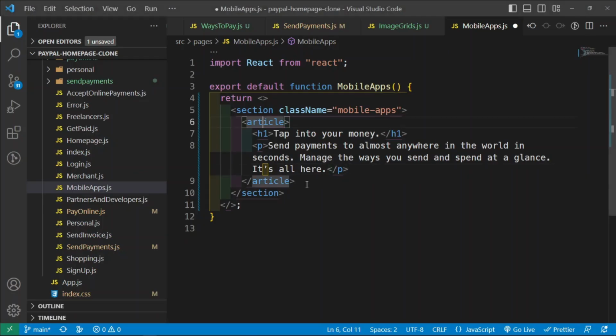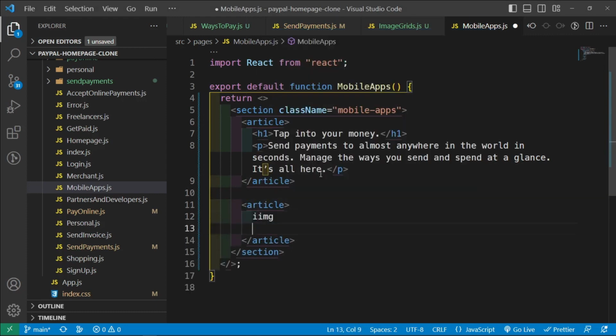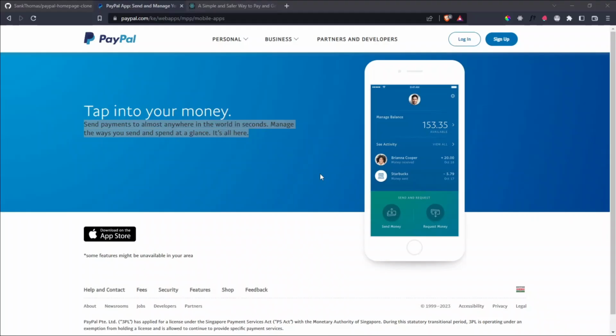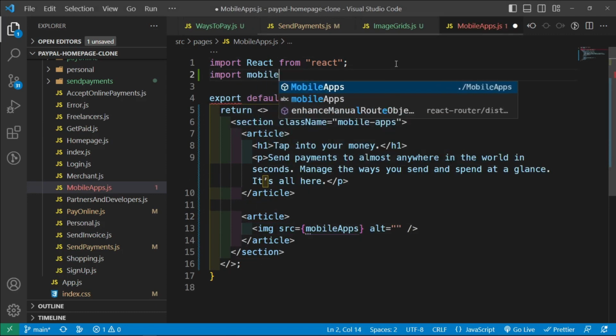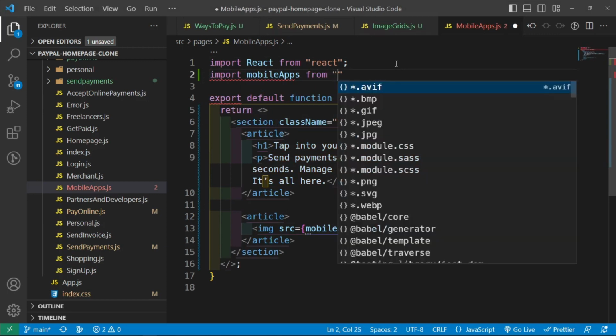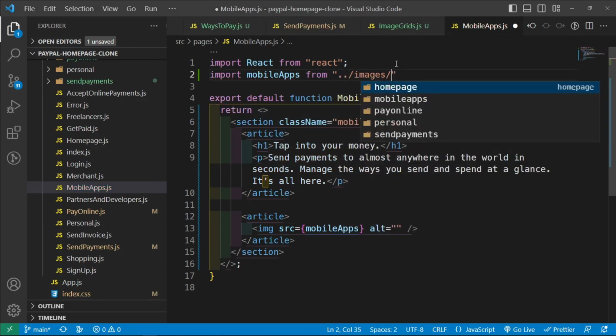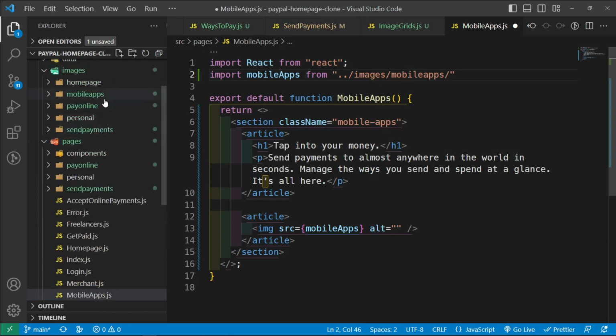Below this article, we're going to have another article, which is going to be the image. So img, and let me just say mobile apps, because that is the name of the component. Then let's go ahead and import that image: import mobileApps from ./images/mobile apps/.